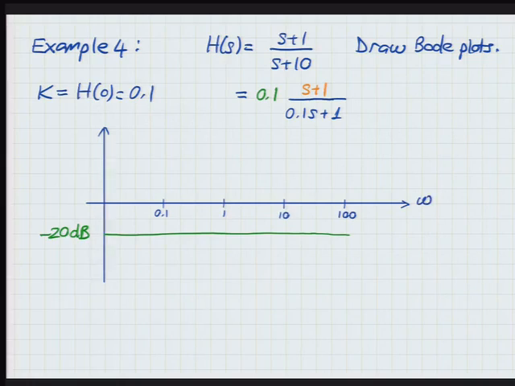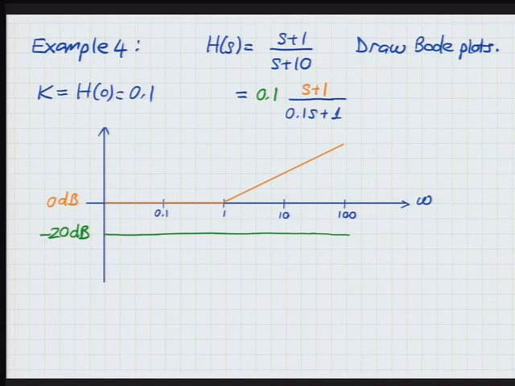So s plus 1. So single zero, right? The magnitude is going to be, oh, shoot. Okay, I need to label these. So we go from 0.1, 1, 10, 100. So this is omega in the logarithmic scale. All right, now back to s plus 1. So the critical frequency for that is omega equals 1 because tau is equal to 1, right? The critical frequency is 1 over tau. Tau being 1, it's 1. So that means up until 1, I'm going to be at 0 dB. And afterwards, I'm going to increase by 20 dB per decade because this pertains to the zero, right? All right, that's pretty cool. So this is 0 dB.